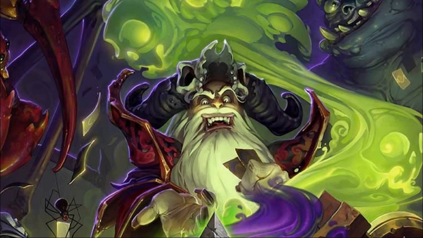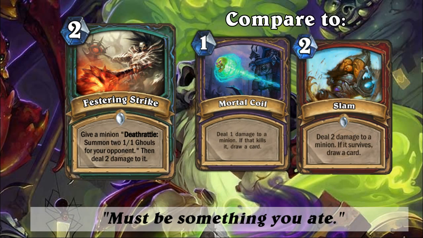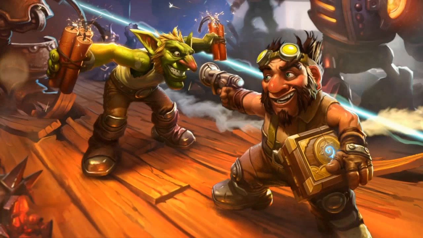Time for the expansions. First one, Naxxramas. We have Festering Strike, 2 mana, give a minion death rattle, summon 2 1/1 ghouls for your opponent, then deal 2 damage to it. So corrupt an enemy minion, then chip away at it. If it dies you get a few ghouls out of it, if not you can kill it after anyways. Win-win situation.